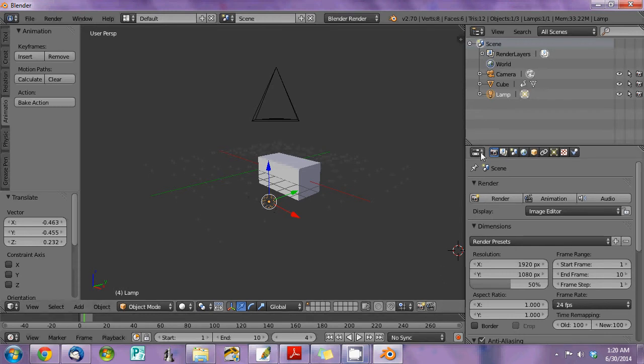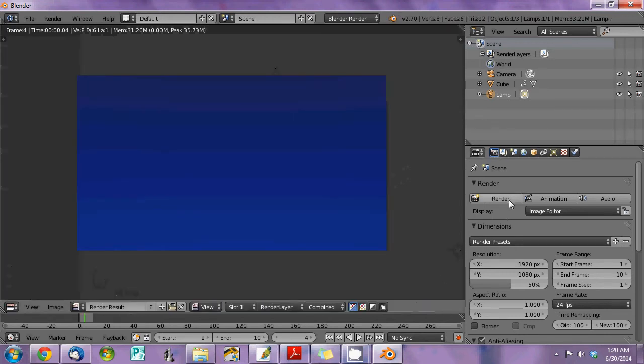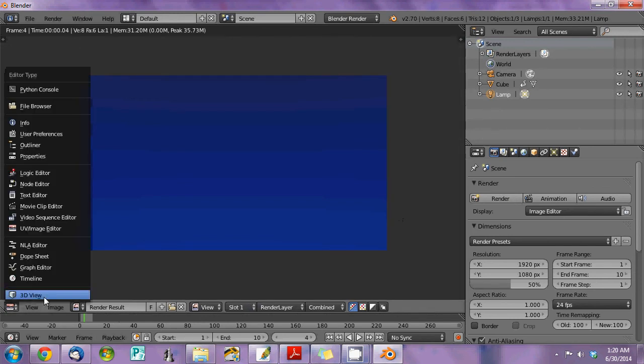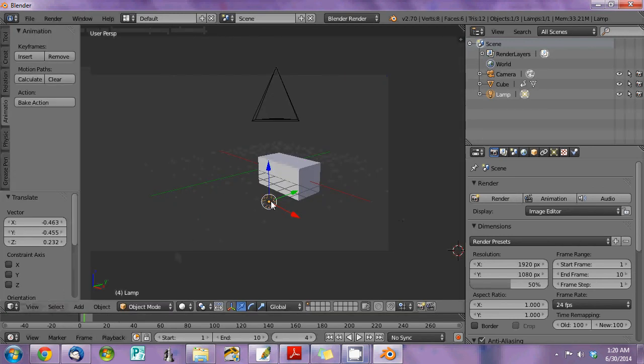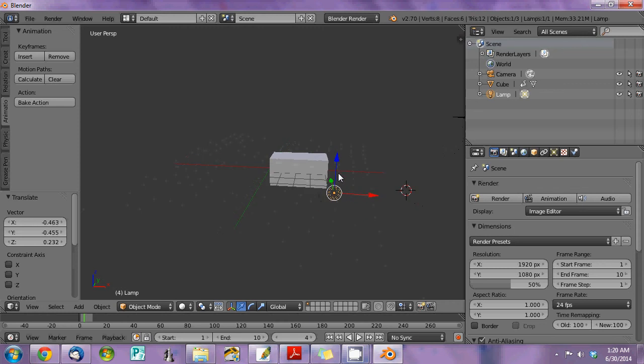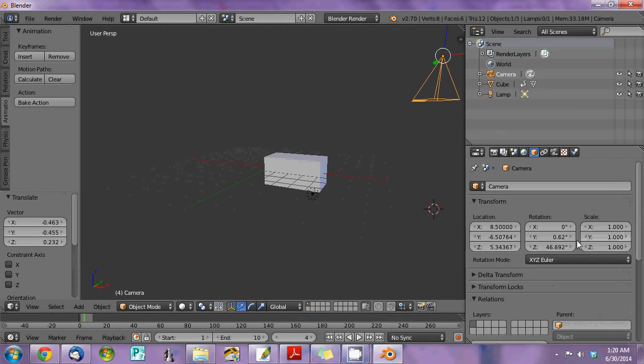Then I put a keyframe on the 24th. These yellow bars here indicate that there's a keyframe. On the 24th frame, I put a rotation of 180 degrees about the Z direction.